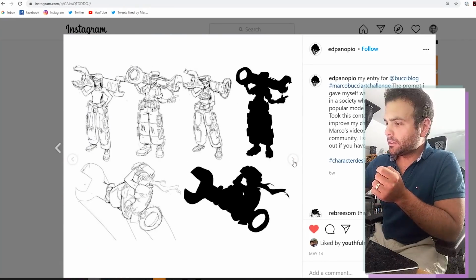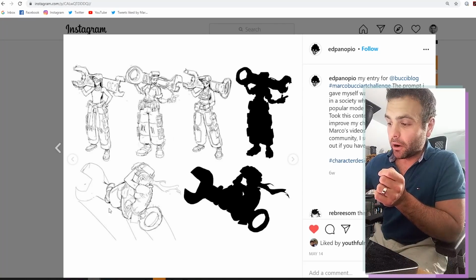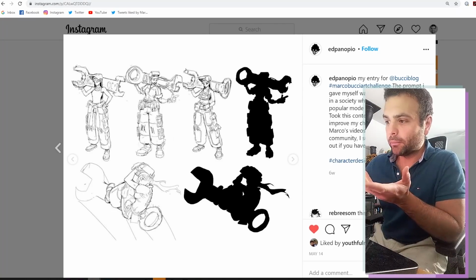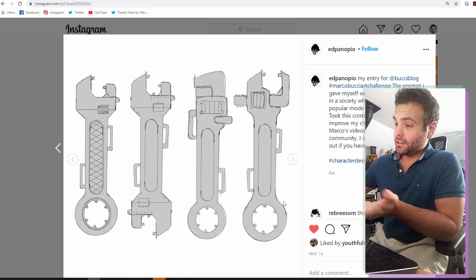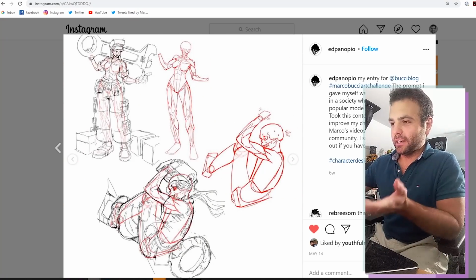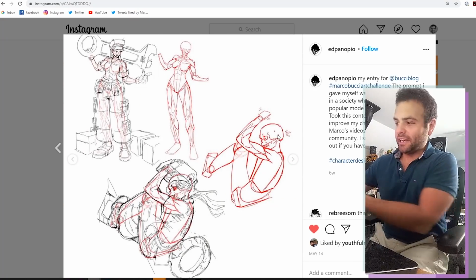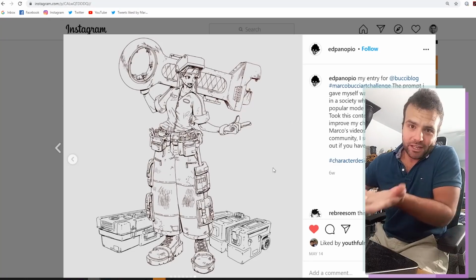All right, let's see what else. We're getting into figuring out the clothing, and I imagine the clothing was not figured out in this pose. It was actually figured out in a more frontal pose like this, and then applied to a more perspective-driven angle. Here's the design of her hoverboard prop, some basic color ideas, and moving on here, look at this. Anatomy studies, form studies, skeletal structure, everything is here. There's even a complete line drawing that wasn't even used in the final.